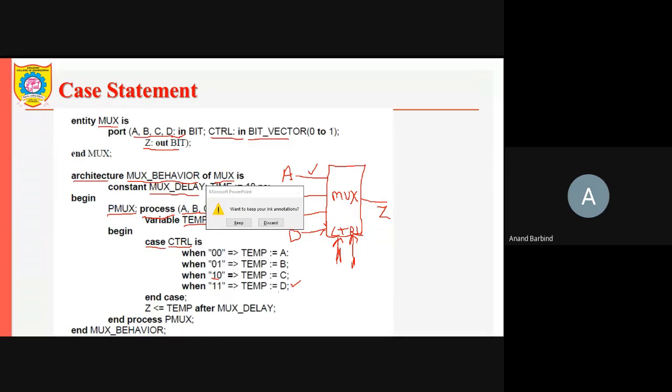In tomorrow's lecture and the day after tomorrow we shall slowly write the programs, and from these you will understand the syntax of VHDL. What is required is that you must practice this syntax of VHDL.